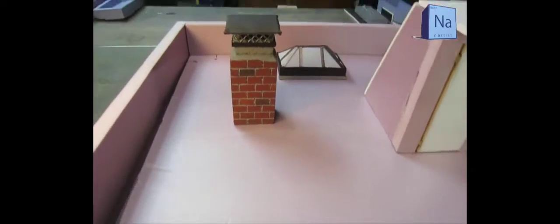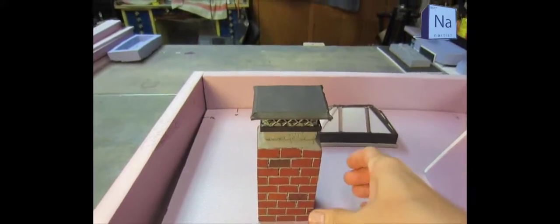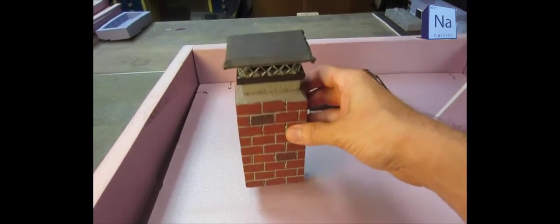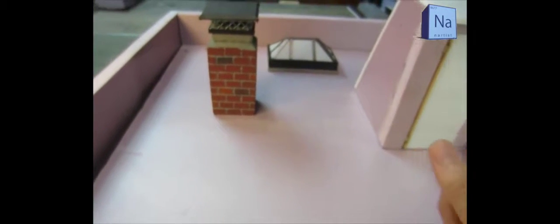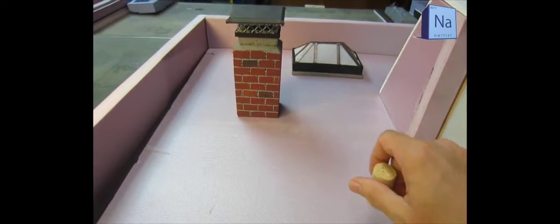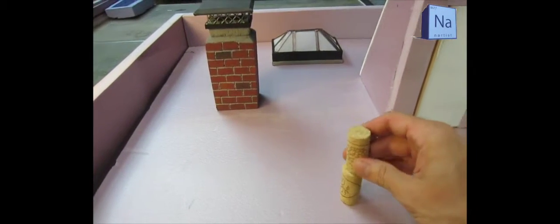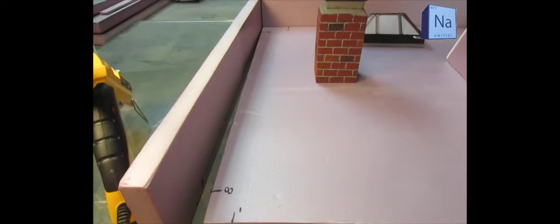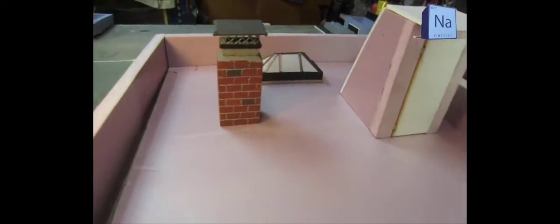So, let's see. One of the things I'm going to be hiding magnets in will be inside this chimney, so I'll be showing you how to do that. I'll be hiding some magnets in this door. I will also be magnetizing the walls, and I'll show you how I magnetize walls. A lot of people ask me about the warehouse diorama, the little parking post things, like how I made those and how I hid the magnets. So just really quickly, I'll also do one of those so you guys can see that as well. Got some wine corks to do that.